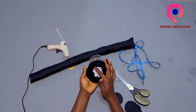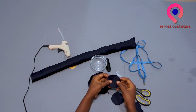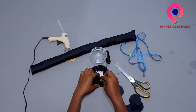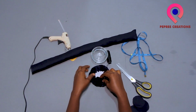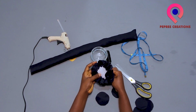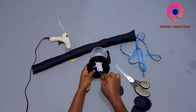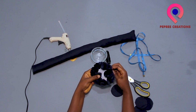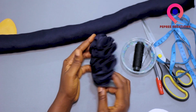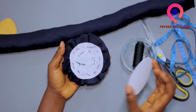We are done with the first circle, so we are now coming to do the inner circle. It's the same thing we are going to do. So we are going to go all around, then we will be done. Our flower is ready. I see the back looks a little bit nasty, so I want to cover it up with my pad.